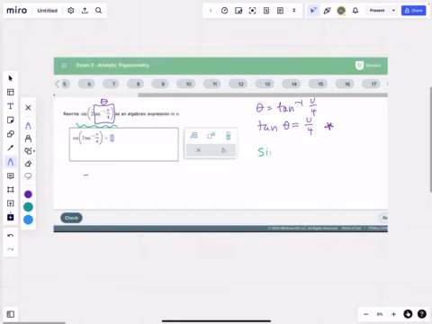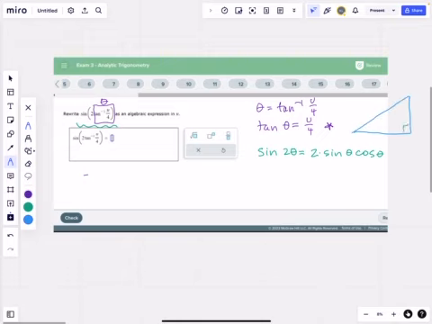We can say that the sine of 2 theta is what we're looking for, right? Well, that is going to be, since we're in double angles, 2 times the sine of theta times the cosine of theta. Okay, well, that's great if I knew what the sine of theta is and the cosine of theta is, but I do know what tangent of theta is, and so I can go ahead and give myself a visual that is going to help me finish this problem.